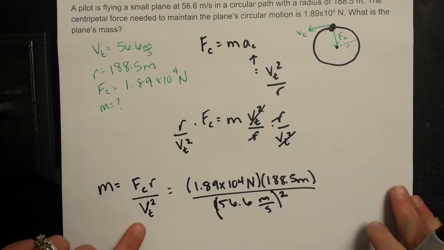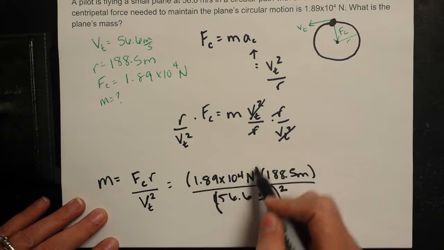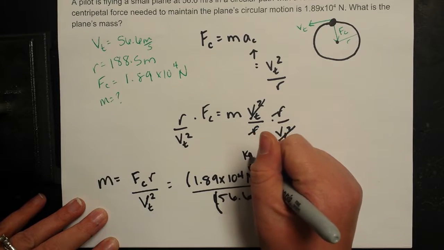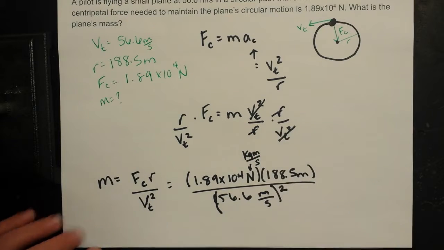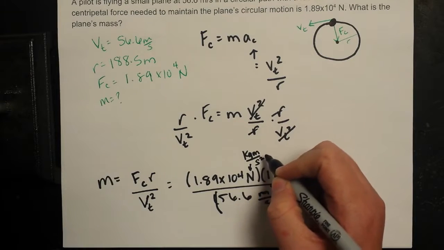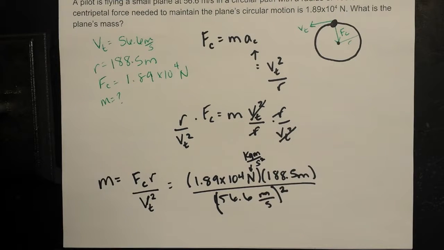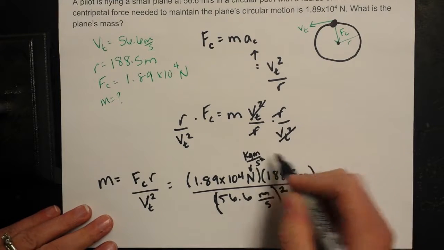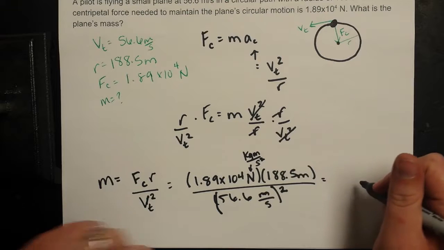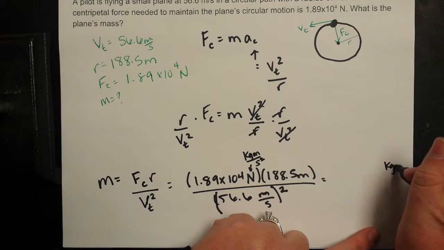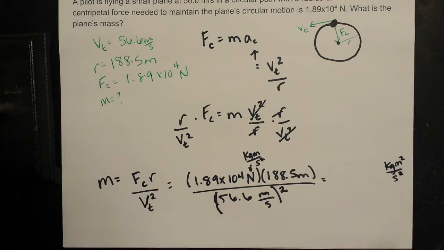Okay. If I look at my numerator, remember newtons here is a kilogram meter per second squared. Okay, so kilogram meter per second squared, mass times acceleration. All right, and then we've got times in meters. So we should see that our meters will end up squaring up top. So our numerator now should have kilogram meters squared per second squared, and that is a joule. But instead of recognizing that and making it a joule, we're going to keep it like this, so that way we can see how units cancel at the bottom.